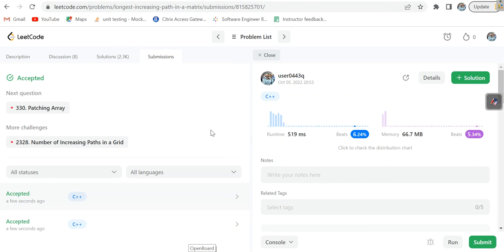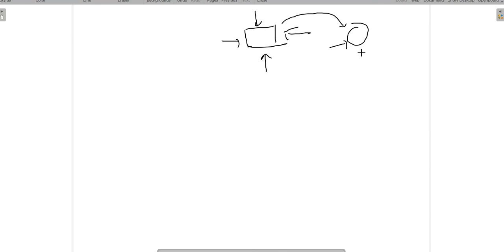Now let's try judging what's the time complexity for our problem. If you want to visit every node inside the graph, how many neighbors does a particular cell have? This is my cell. It can be visited by at most 4 other cells, so any node can have at most 4 visits.